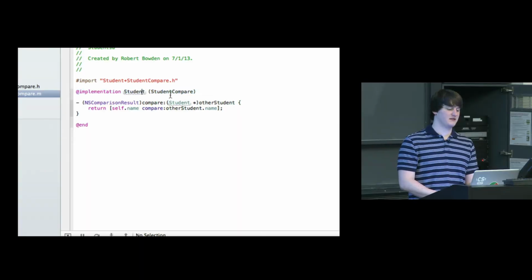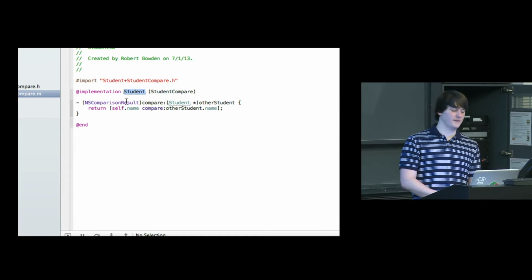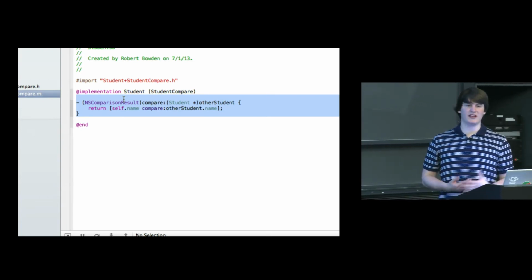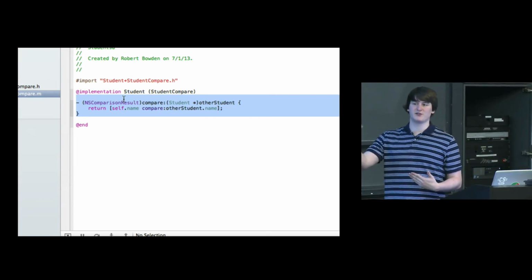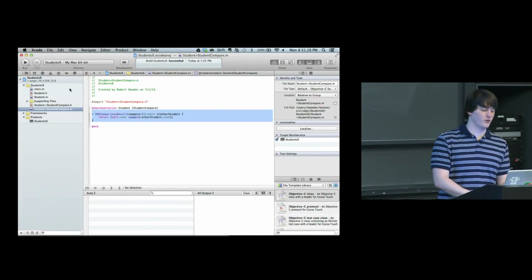Looking at the implementation of this category, the category itself is StudentCompare, and I'm extending Student, and I'm implementing it exactly how I implemented it before, except I'm able to do this without ever touching the original student.h and student.m.